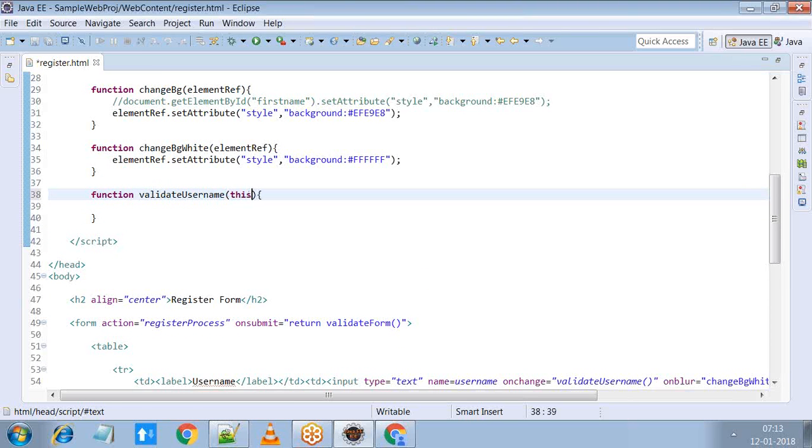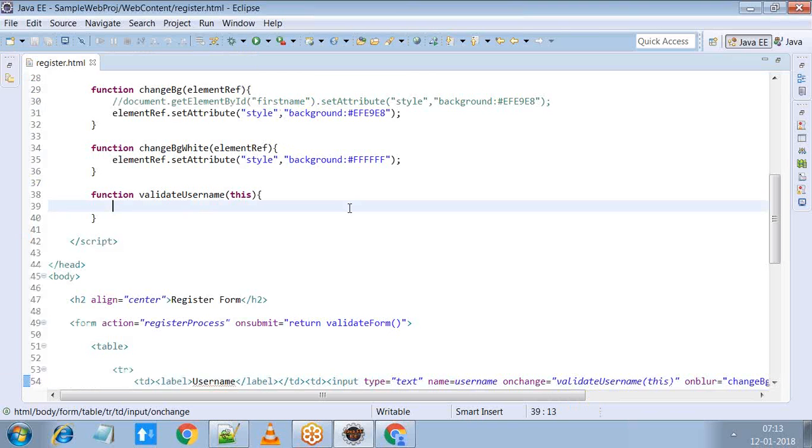You can pass that reference. It's better, right? So we can avoid reading that element's reference and all.